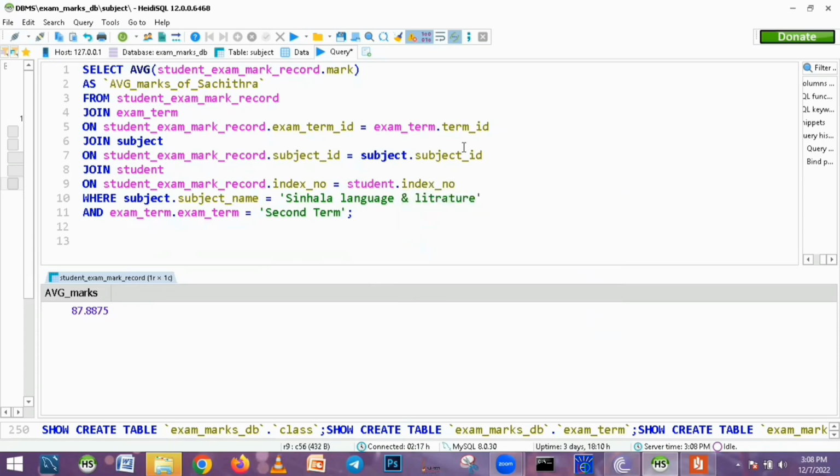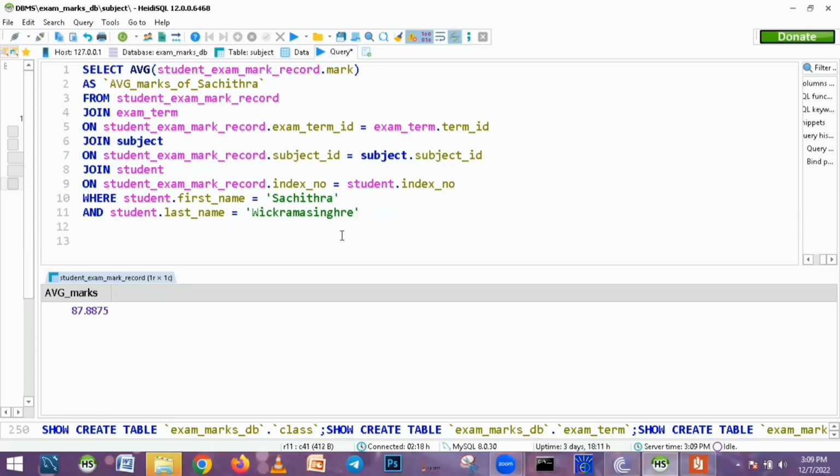Okay. Now we have three more conditions. So first we can get the student first name, Sachitra, and we can get the last name of the student. We have the exact examination date.